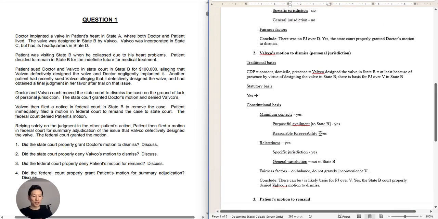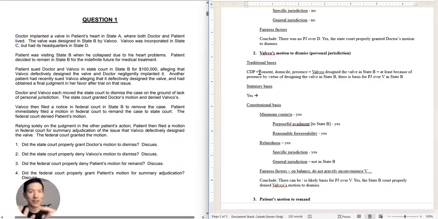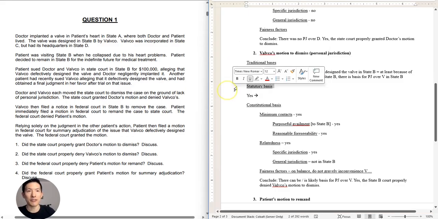So the main point I want to make here is to really focus on the issues. You've got to know the issues. When people say know the law, that doesn't mean the rule only. You have to know the issues. What are the nuances? What are the sub-issues? What are the sub-elements? Because once you know the shape of the essay, you know how to solve it. If you don't know the shape of the essay, if you don't know the issues, knowing the rules is not going to help you. You can know the rules and not know the issues. You're not going to know where to put the rules. Once you set this up, you know where to put the rules. If you cannot identify the issues, then you don't know where to put the rules.